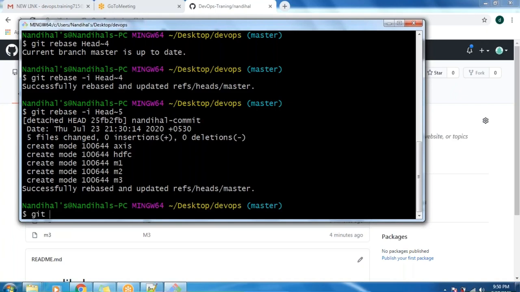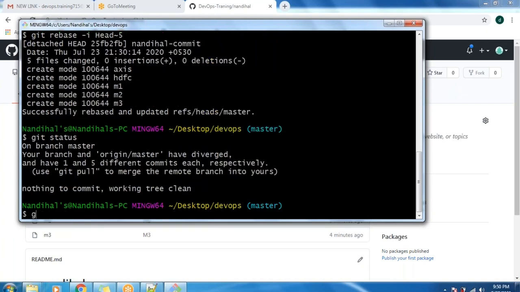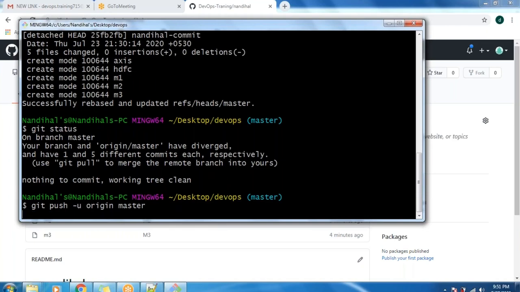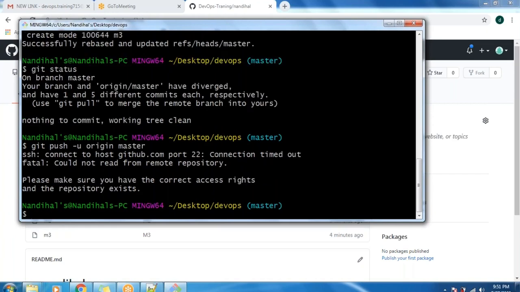Now check the git status. Let's push this to origin master. What does it say? Connection timeout.